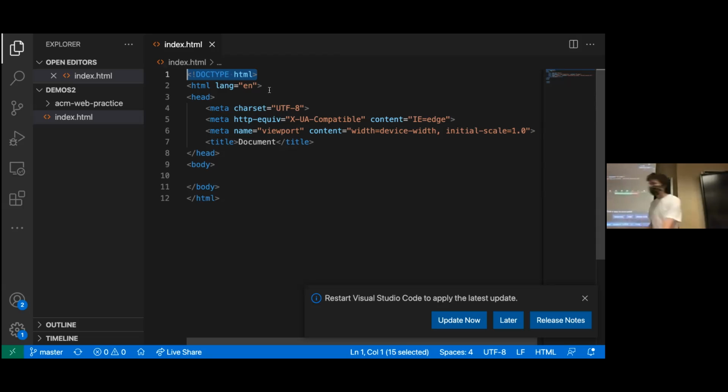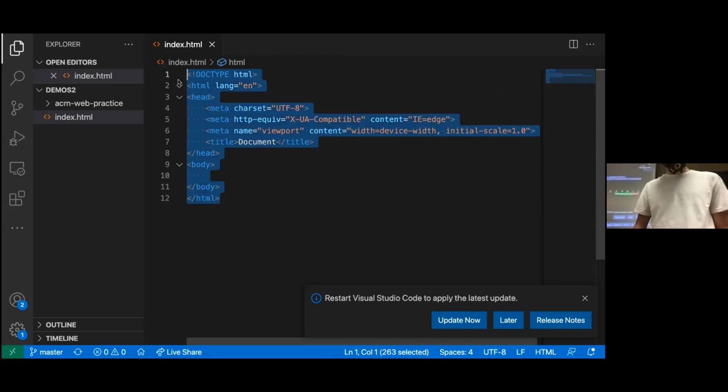Some are self-closing tags, and we'll get to that later, but every HTML file has the doctype and then an HTML body. Everything on the web page has to be included within the HTML tags.